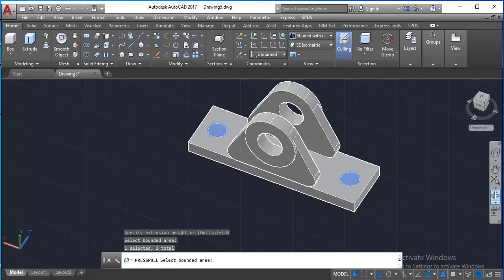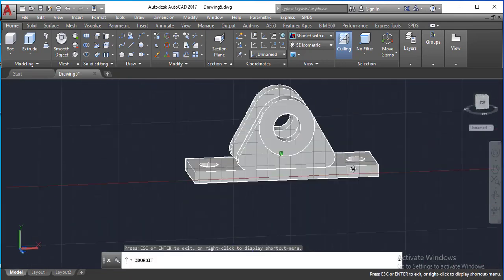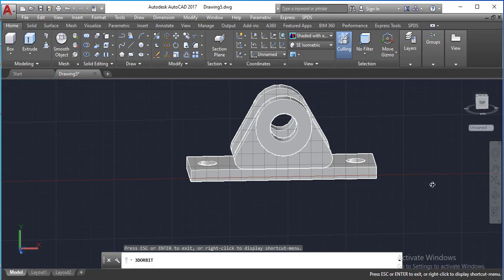So you press enter, and then our extrusion height is 12. And now, as you can see, this is something that we wanted to draw.